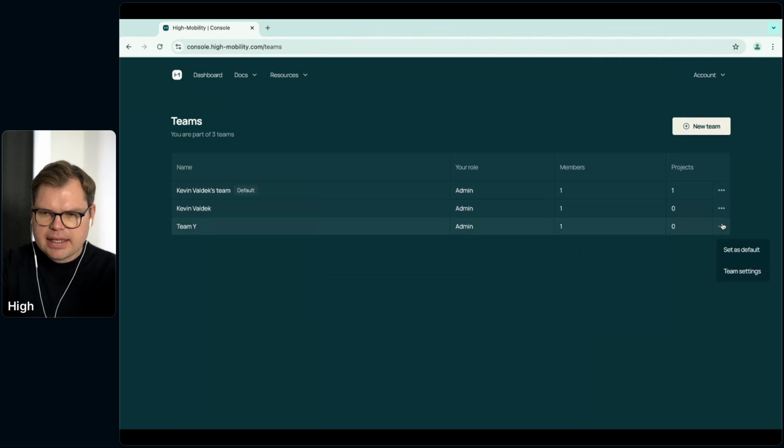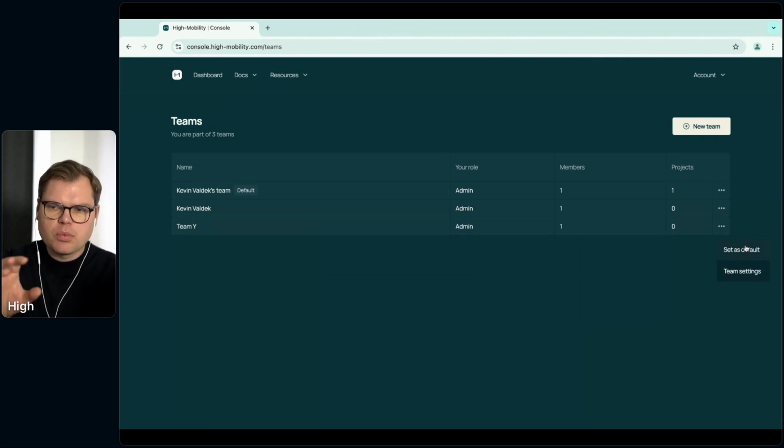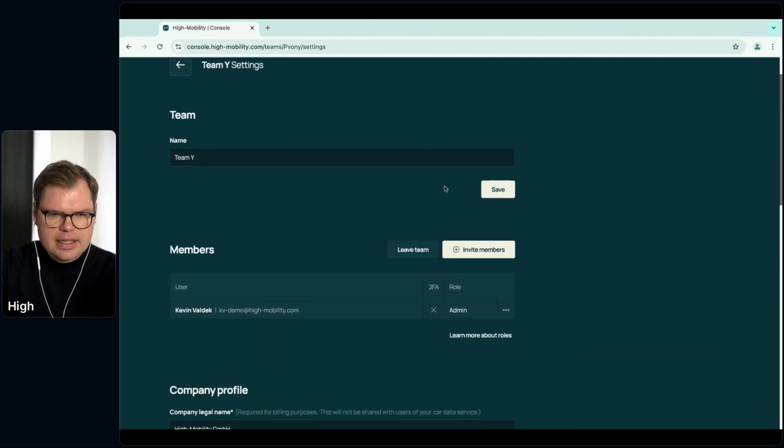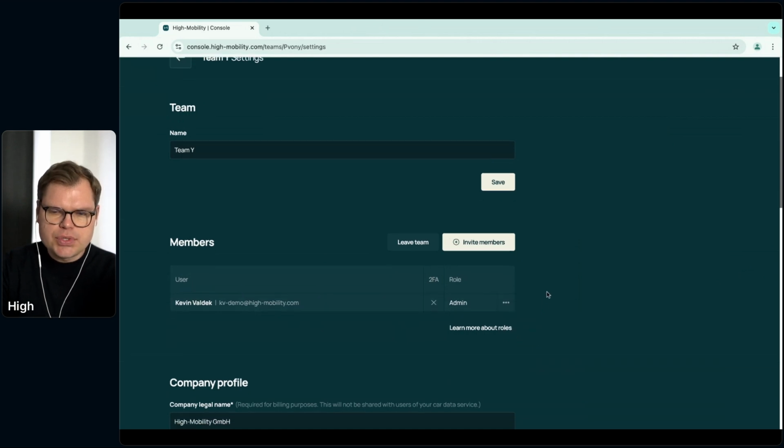To see different settings, I can go into team settings, and there's another option to set it as default. The default team is what is selected when you sign into your account. Here in the overview, it's just one user, me. You can also see that two-factor authentication is switched on. That's convenient for administrators, so you can make sure that all the different team members in your account have two-factor authentication enabled. And if not, you can get in touch with them and tell them to enable it. You can also switch to edit the roles of the different users.